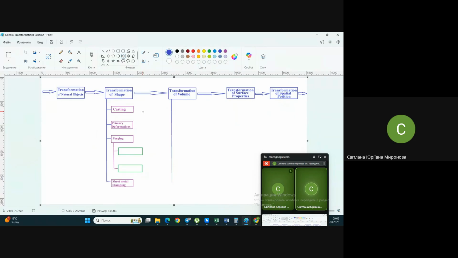Most casting processes in these classifications use molds which are destroyable. They are really for one-time use. To remove the part itself, to remove the cast from the mold, it's necessary to destroy the mold. That is called expandable casting. Non-expandable or permanent molds are so-called die casting with additional force application, and centrifugal casting with rotation of the form. And one more additional way to change the casting process is to apply high pressure.